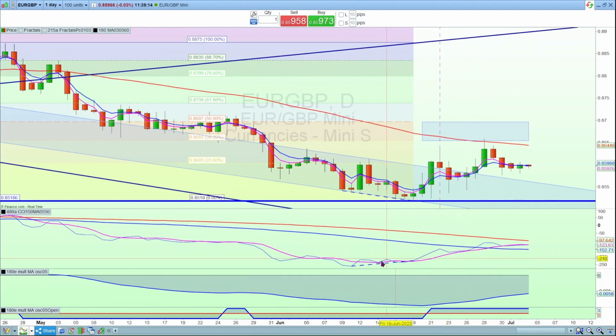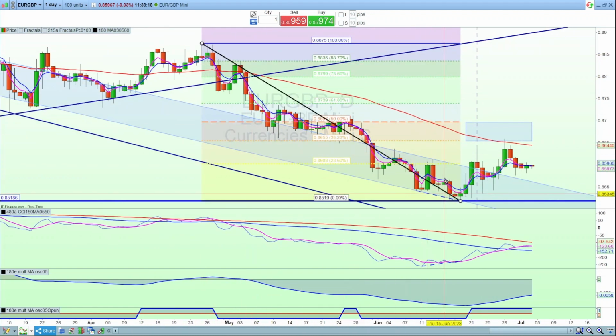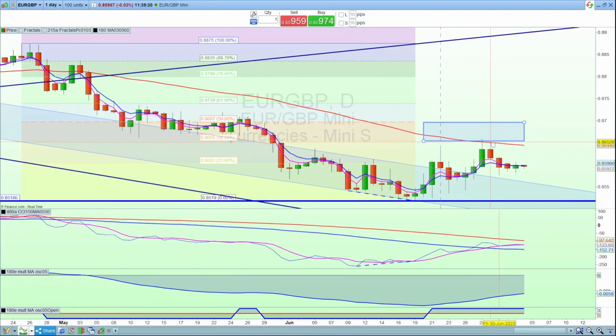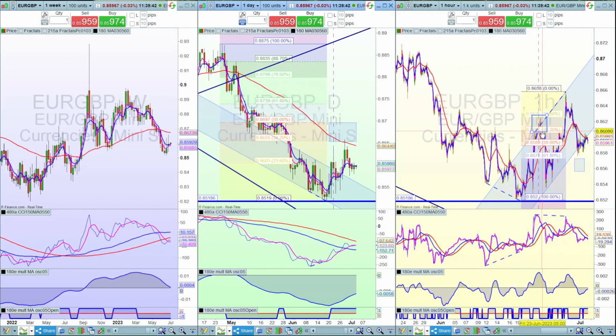Now on the daily, we did have a bullish divergence on the CCI versus the bearish divergence on the price chart, and we did have a target in there which was between that Fibonacci range, which was the 38% at 8655, and it hit the target there with a wick on that candle a few days ago. So that closed out, that hit our target level. That was a successful trade, but now the price has retraced slightly back towards this channel on the daily. So that was a daily trend.